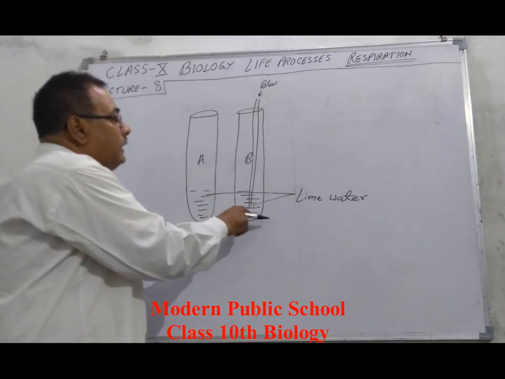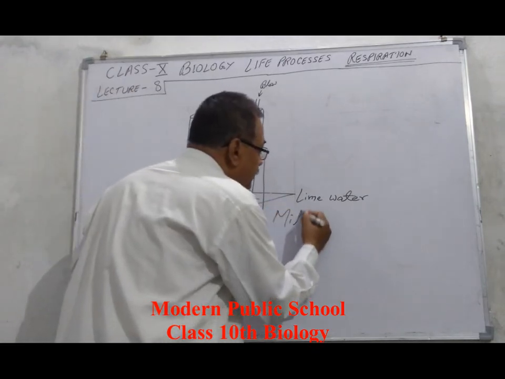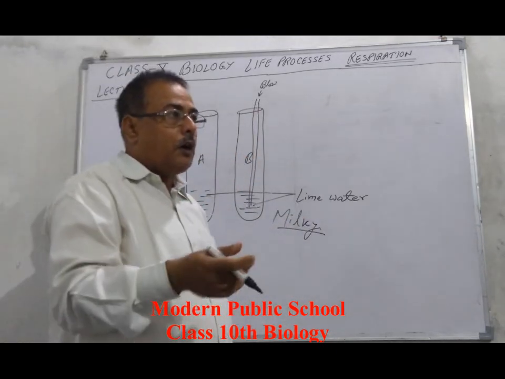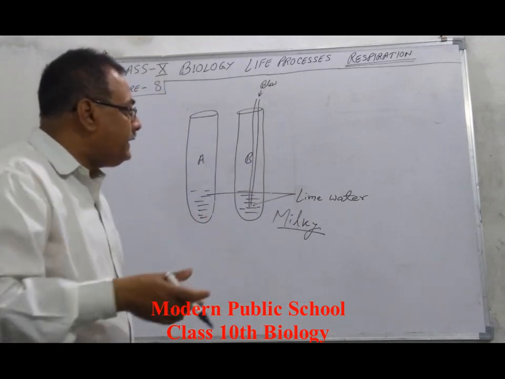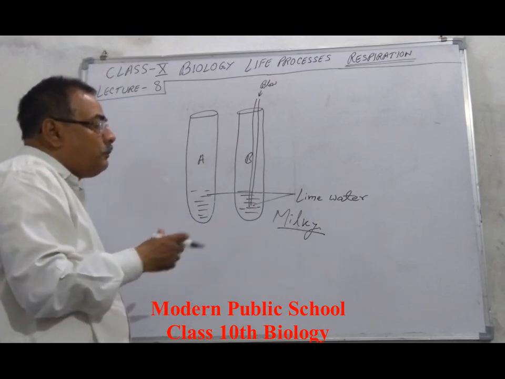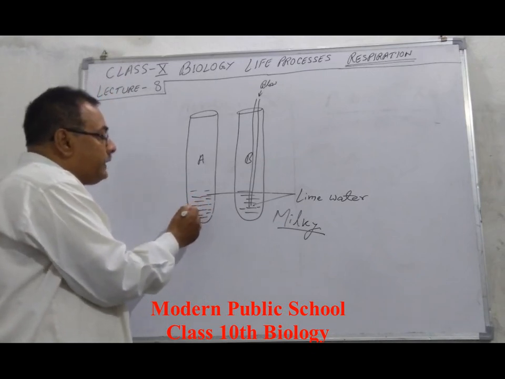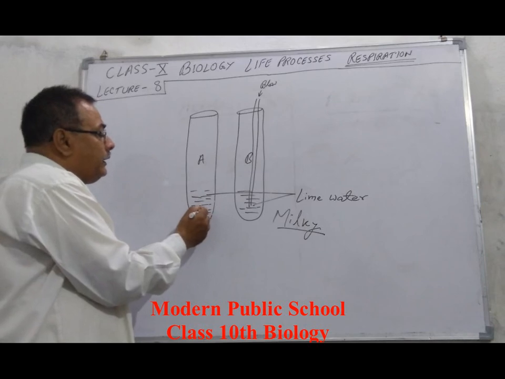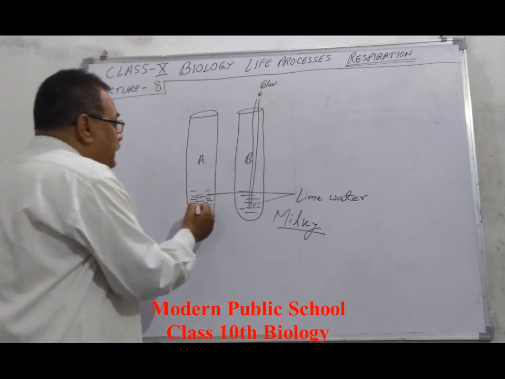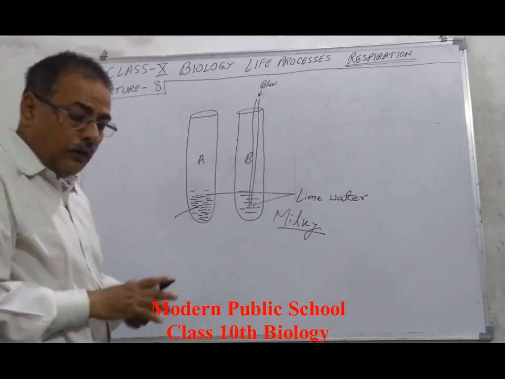What will happen? The lime water of test tube B will become milky because the air which comes out from our mouth is very rich in carbon dioxide. While in test tube A, you push air with a pitchkari or syringe. That means you pushed air here, not only carbon dioxide, mostly air. What will happen? It will not become milky so quickly in comparison with test tube B.